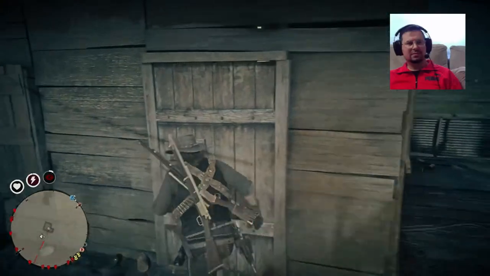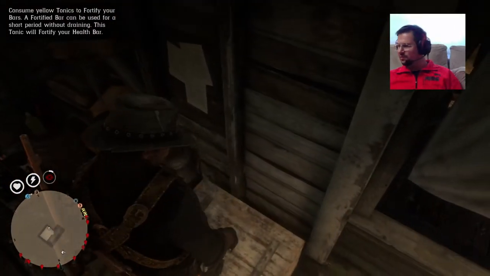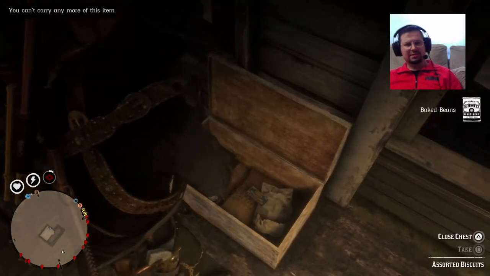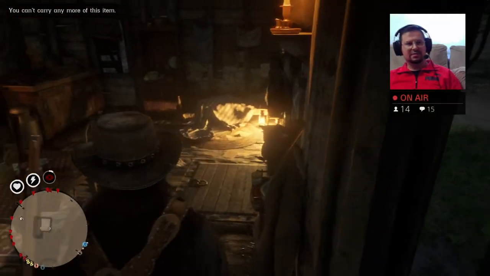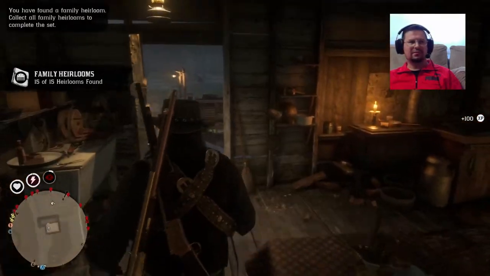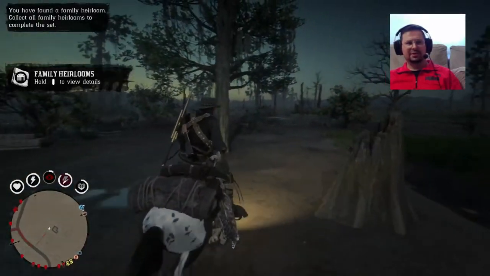Somewhere. Moonshine. Maybe in a chest. Yeah, veg, biscuits. No, not here. Where's that? Oh, there is something. Yeah, that's a collectible. Oh, I got full set now. Cool. To make Madame Nazar happy with full set.